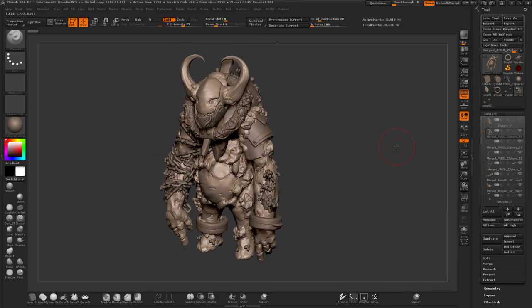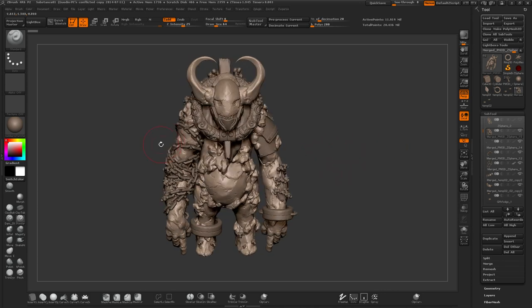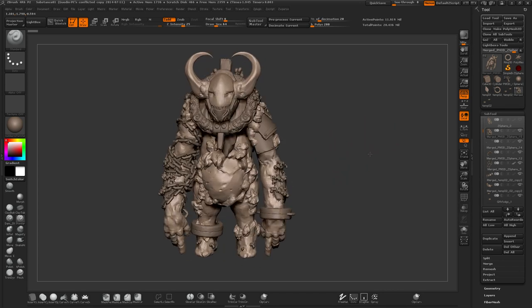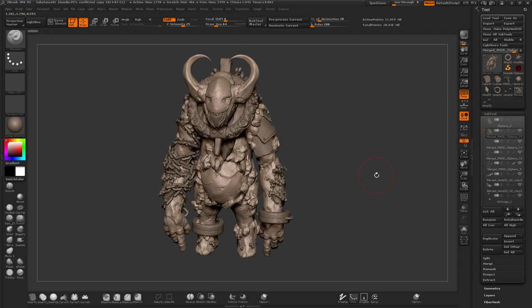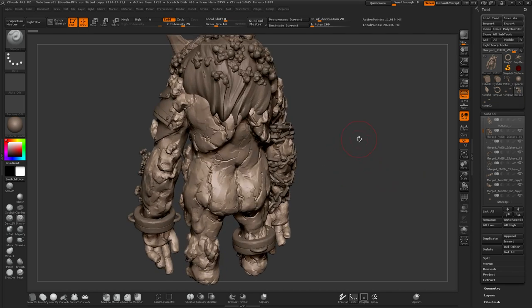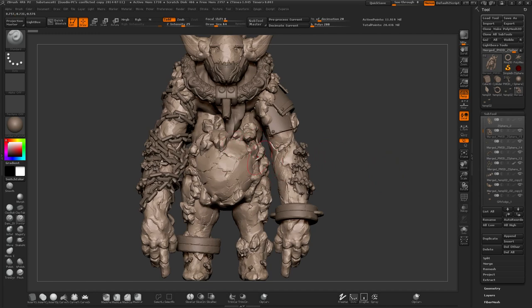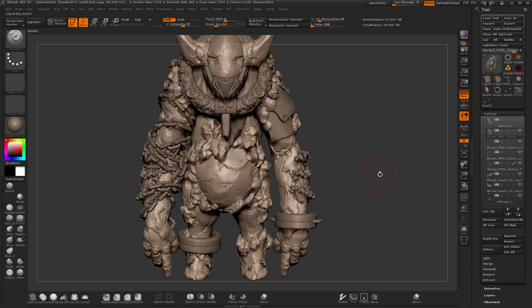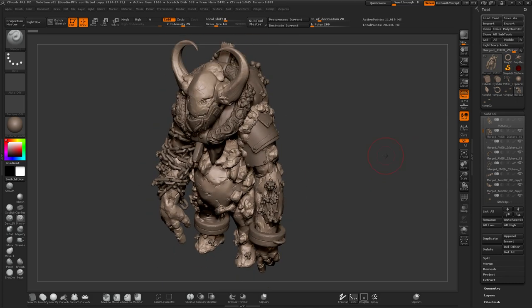And when you spend enough time on the concept, it's time to work on the high-res mesh. So this is my final high-res mesh, the one that I use to bake my normal maps, etc. As you can see, I don't think this is an overly detailed model. I don't think there is a lot of detail in it, and the reason why is I knew that I would be using Substance Designer and Substance Painter, and that Substance Designer is really great for making procedural and noisy textures, and it would be perfect to make the small details that you can see on the material, especially for the rocks, for example.